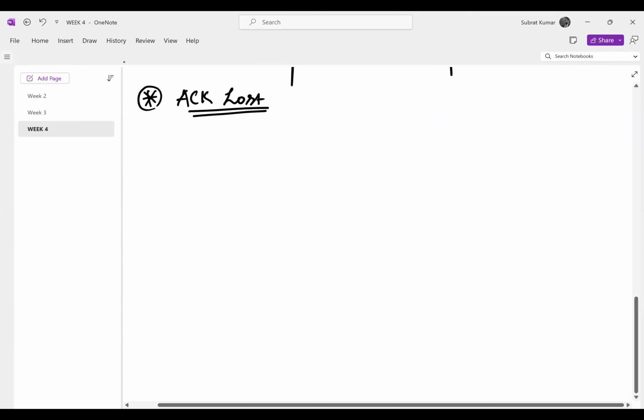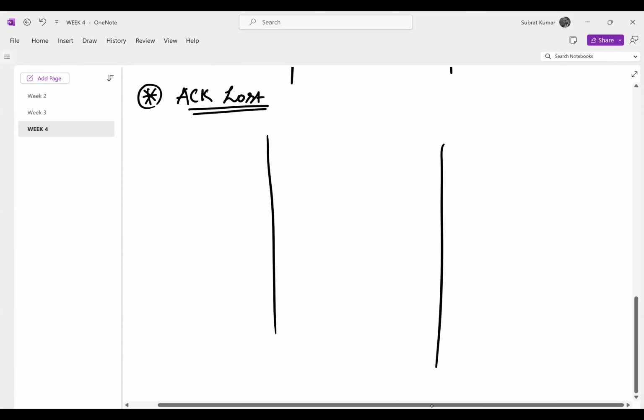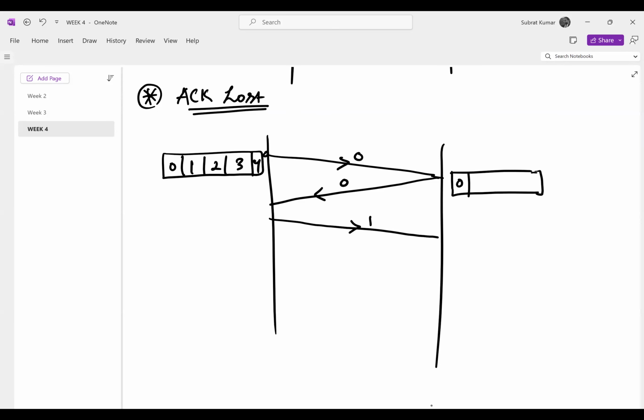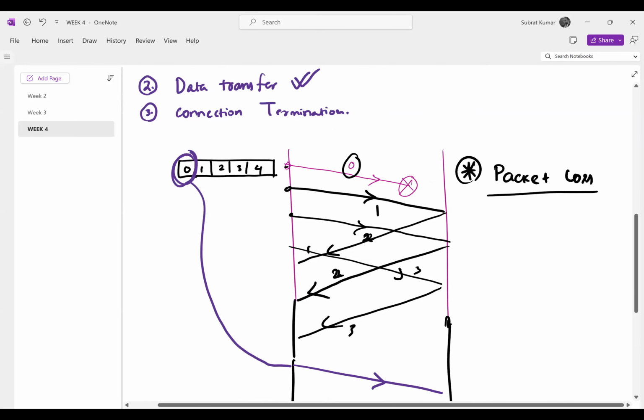Say you send packet 0 and receive the acknowledgement for packet 0. In your window you have 0, 1, 2, 3, 4, and here you kept 0. Then you send 1, and when it receives 1, it will maintain that in the window as well.